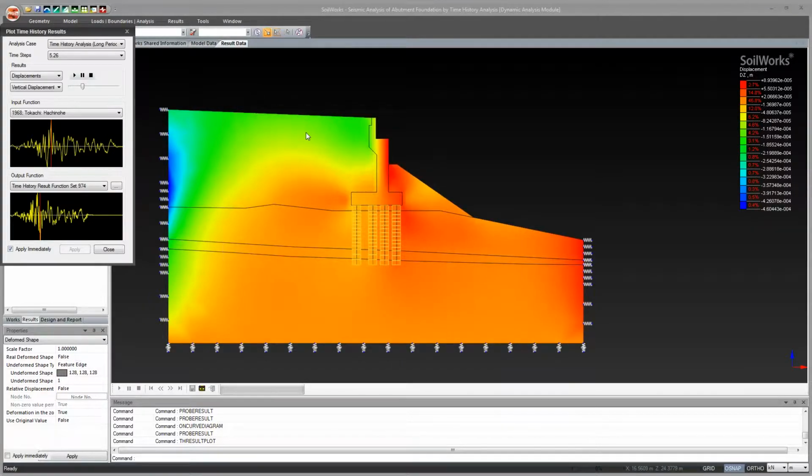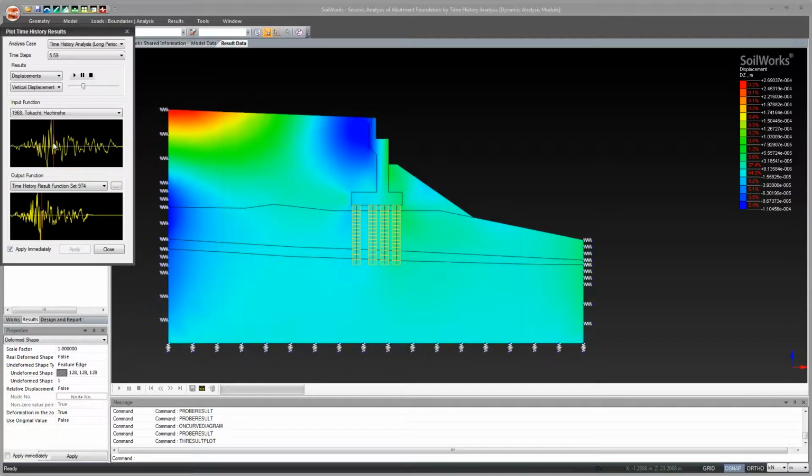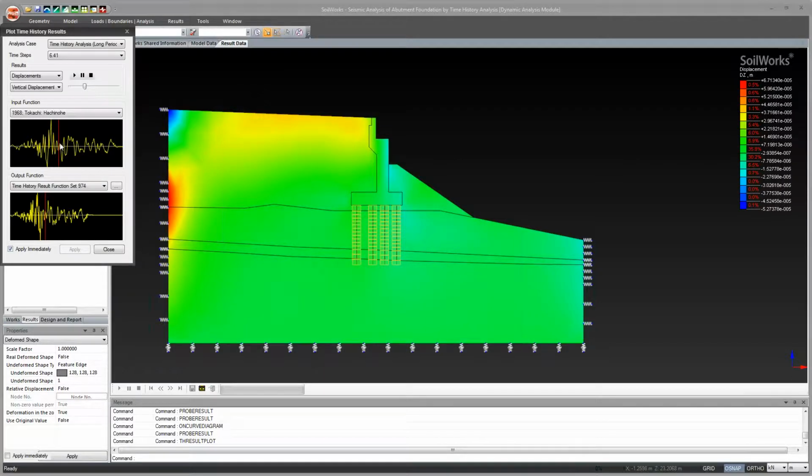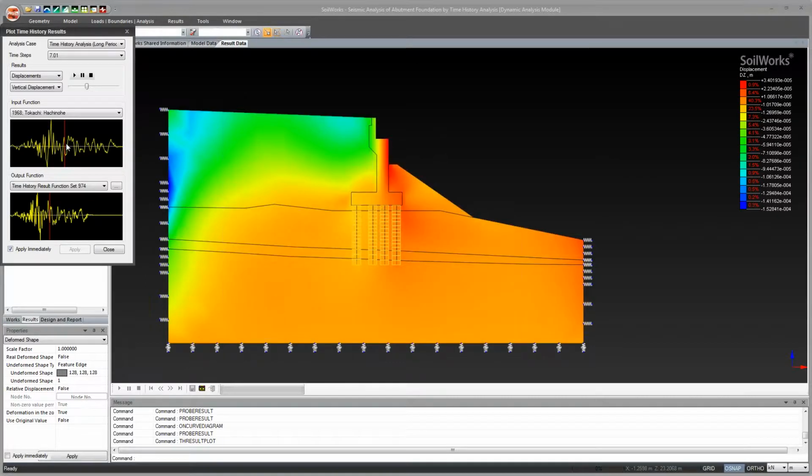So just keep in mind that with time history records, it's showing how the load is changing very quickly. It goes from positive to negative within milliseconds or split seconds. That's why there's such a drastic change in displacement, because the loads are shifting so fast. But just using this function, you can get a much clearer picture of what's going on. It's not exact, but it's a much clearer simulation of what's going on with your model along the length of the earthquake. And once again, it's just a matter of moving your cursor over. So if you want something very detailed and clear, you can use these options to get that better understanding. Okay.